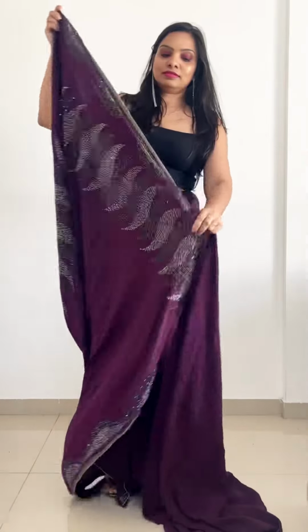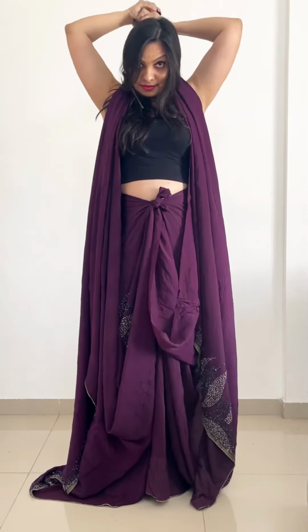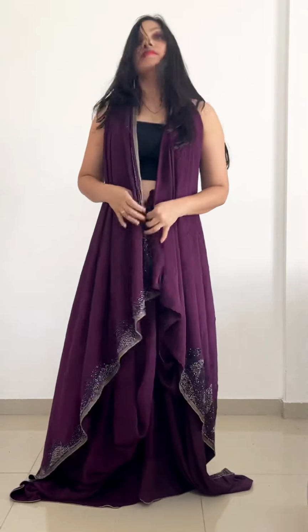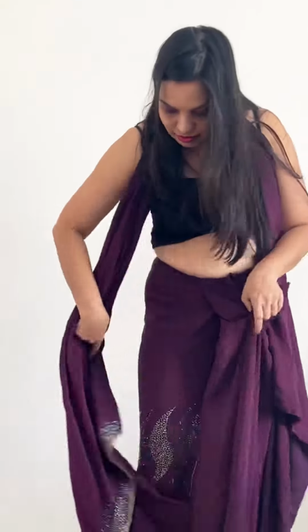Tie a double knot to secure. Now hold the two ends of the saree and tie a double knot behind your neck like this. Now let's do the lower pleats first. Let's take the left side fabric first and bring it to your right, again to your left, and make 2 such pleats. Now do the same thing with the right one.